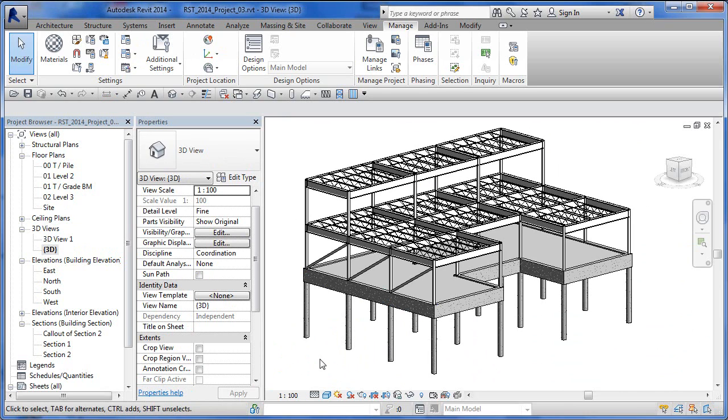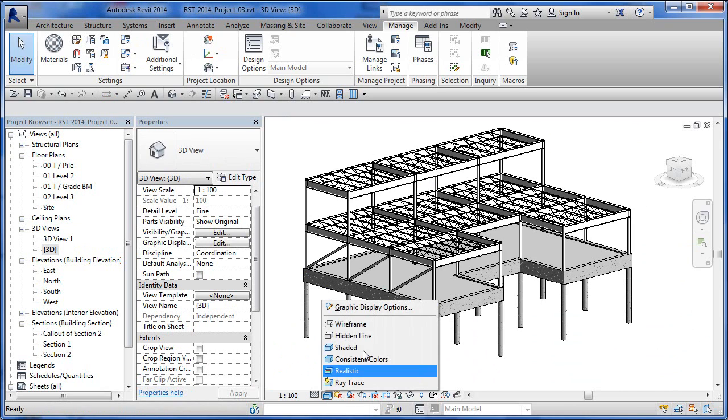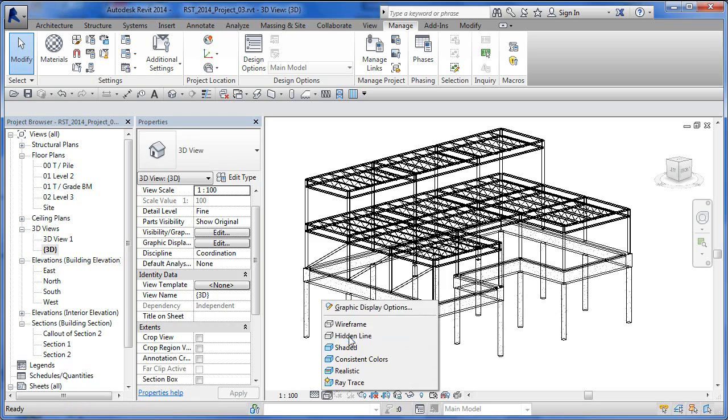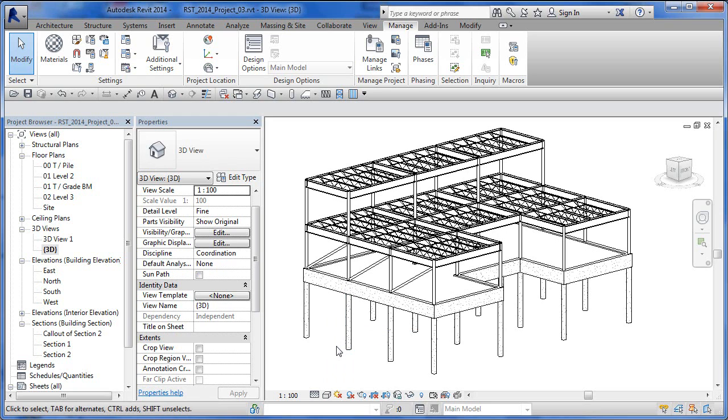Still nothing to do with analytical so far. We can also set this, for instance, to be wireframe, and then we can kind of see through it. We'll take advantage of that in a second. We'll leave this as hidden line for the time being. So now what we want to do is turn on the analytical aspects of the model. We can overlay them on top of the physical model, or we can turn off the physical model.